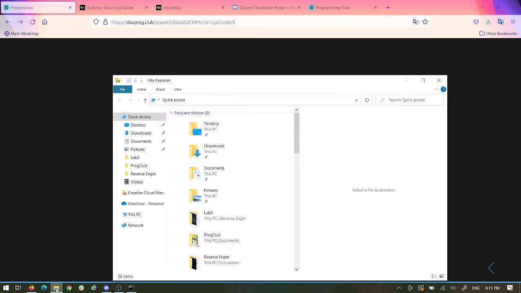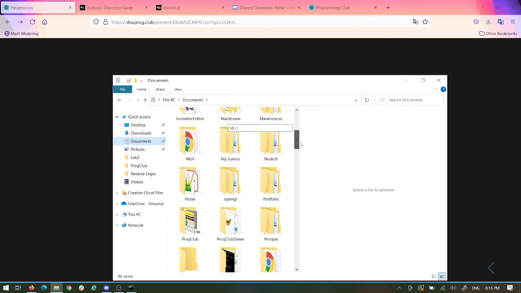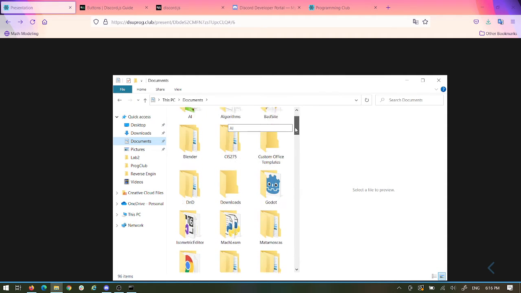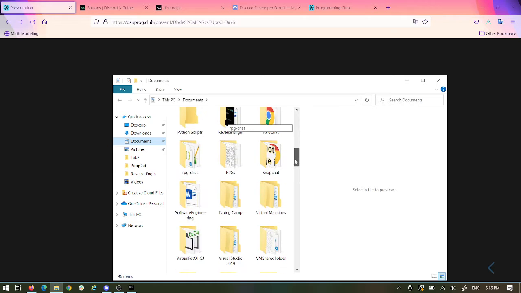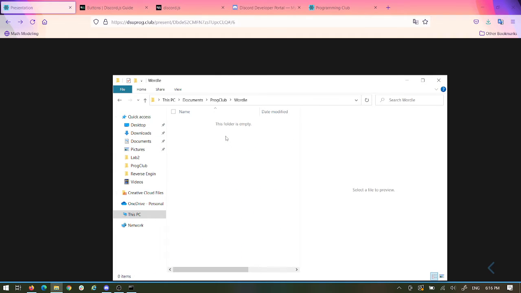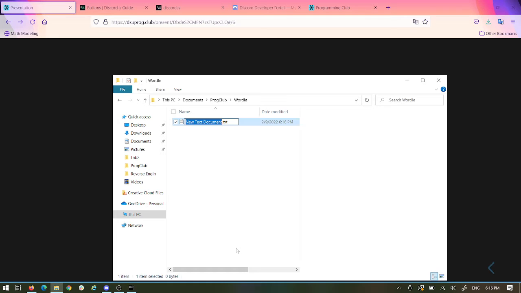But now, if everyone has all the stuff installed, we can go over to the folder that we put the stuff in. Well, actually, we didn't put anything in it yet. We just navigated to it in the command prompt. But we can go over to that folder and add a file. And this file can be named basically anything.js. We're going to go with app.js.